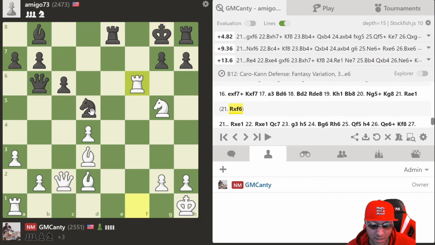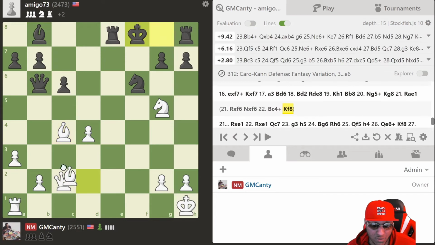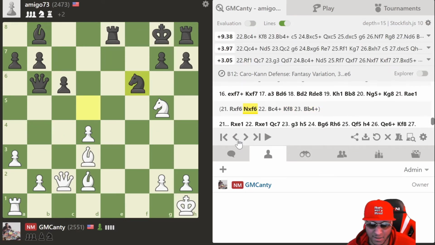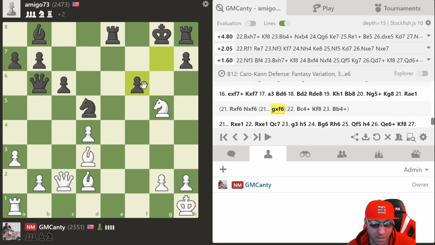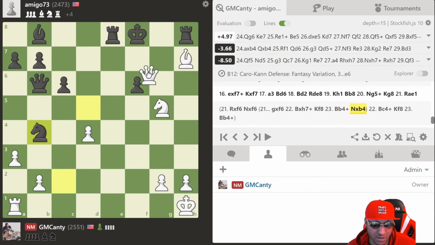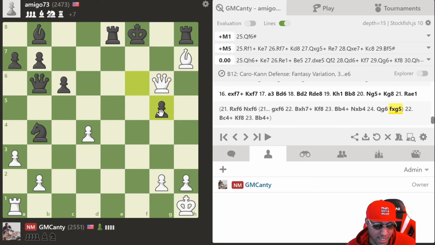I gotta see this. What about knight takes? Check, king f8. Ooh, yikes. Oh my goodness. Get this off the screen. This is a family channel. Let's not do that. So how about pawn takes f6? Bishop takes, king f8. Bishop b4 check? Really? Oh my goodness. Look at this, guys. After takes, queen g6. Boy, hitting mate. So what about takes? Rook f1, right? Oh, queen f6 is mate.